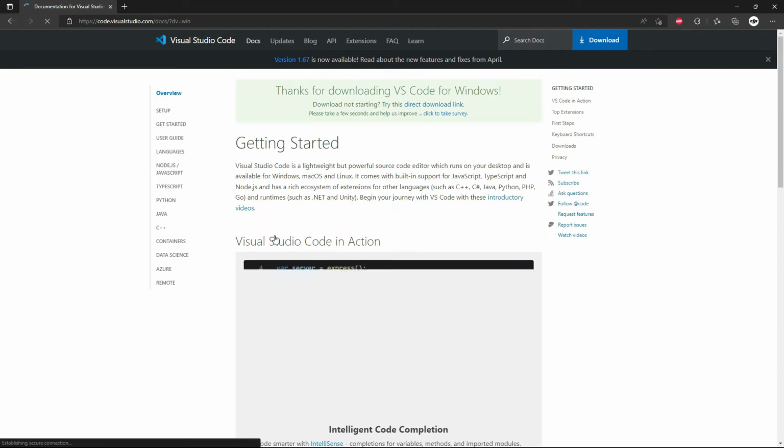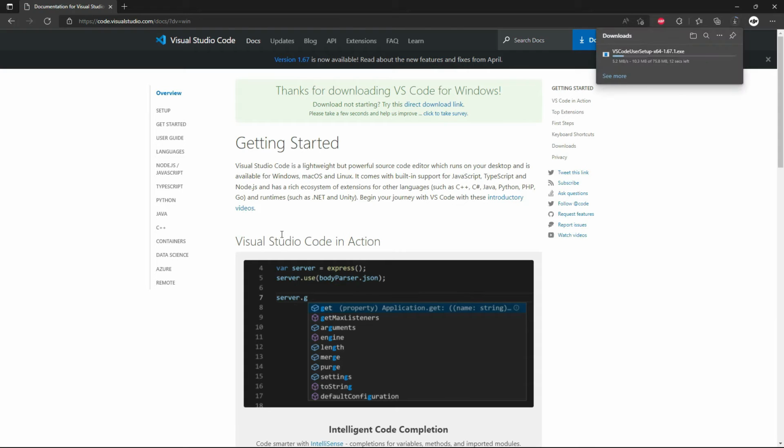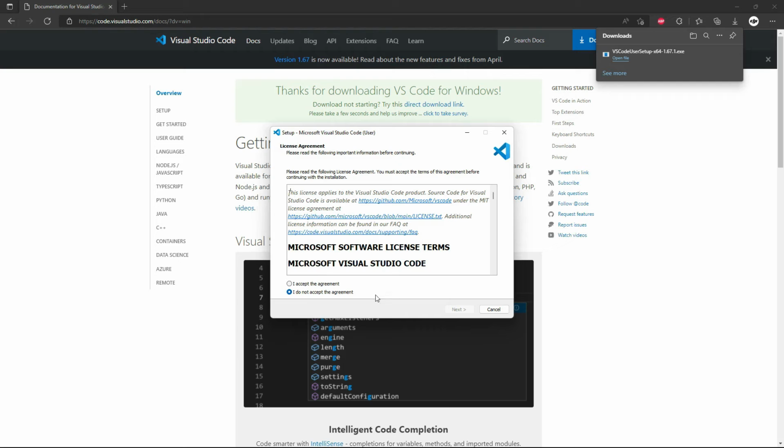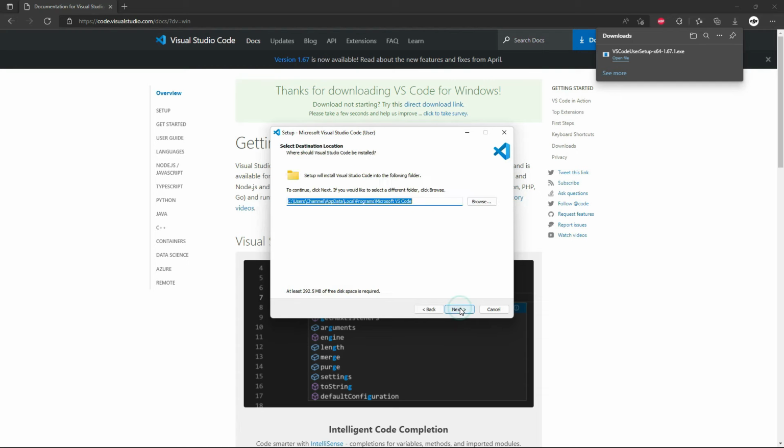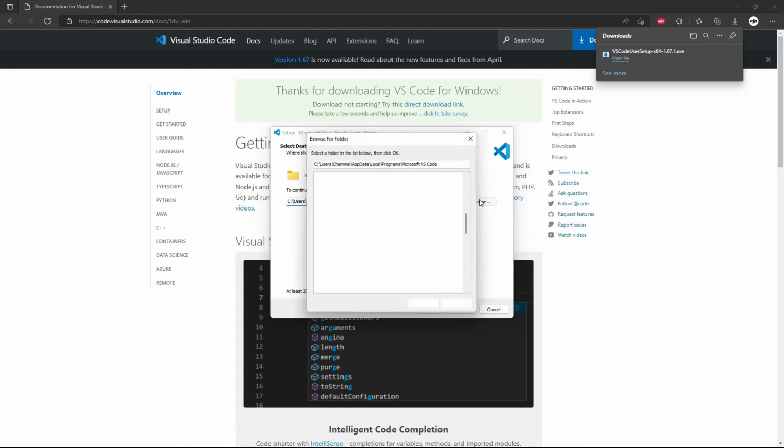Depending on the OS, then download and wait for the progress bar to finish. Once it's done, open it and run the installer. Make sure to agree to the terms of agreement and browse to the location where you want to save it. In my case, I wanted to save it on my hard drive under the temp folder.